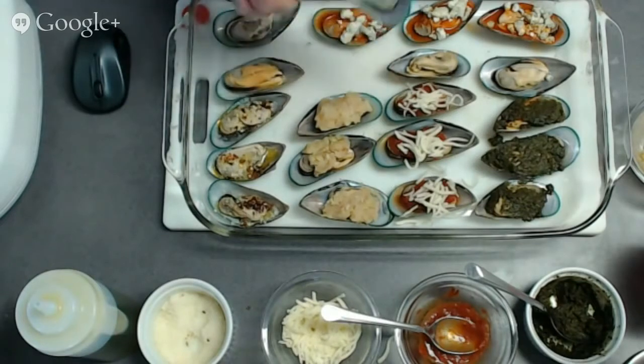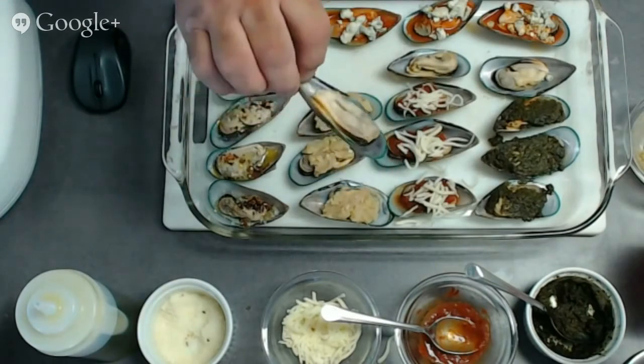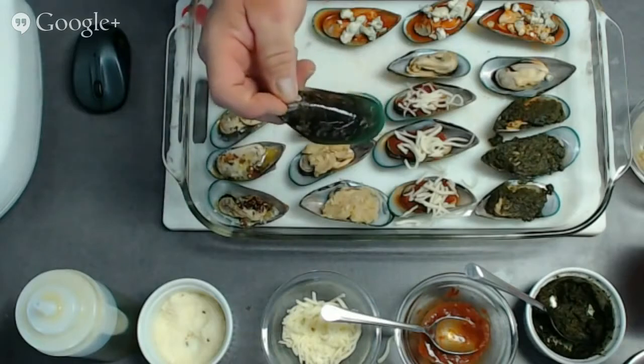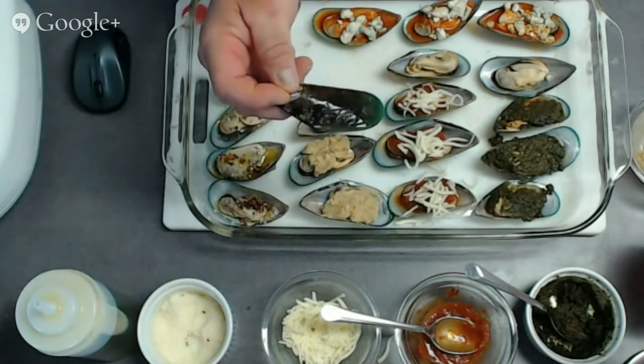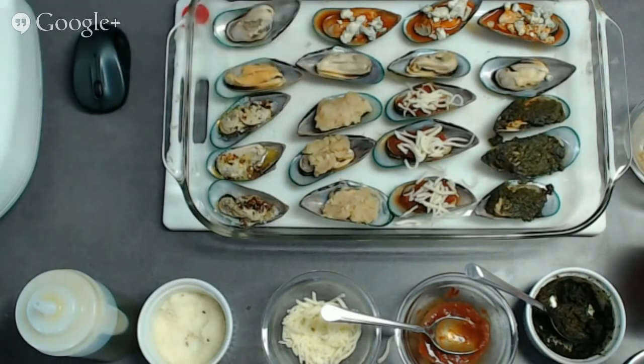These are New Zealand mussels, and that means they've got a greenish shell. Let me tip this over so they don't fall. A green shell on the back. There's a pretty hue to it, and they're a little bit meatier. They're a little bit bigger than typical mussels that you'll find in a black shell.